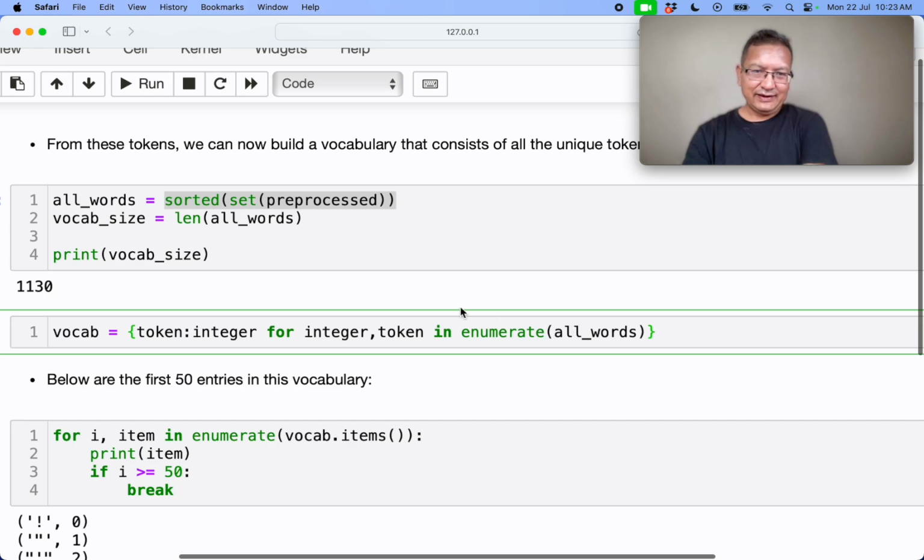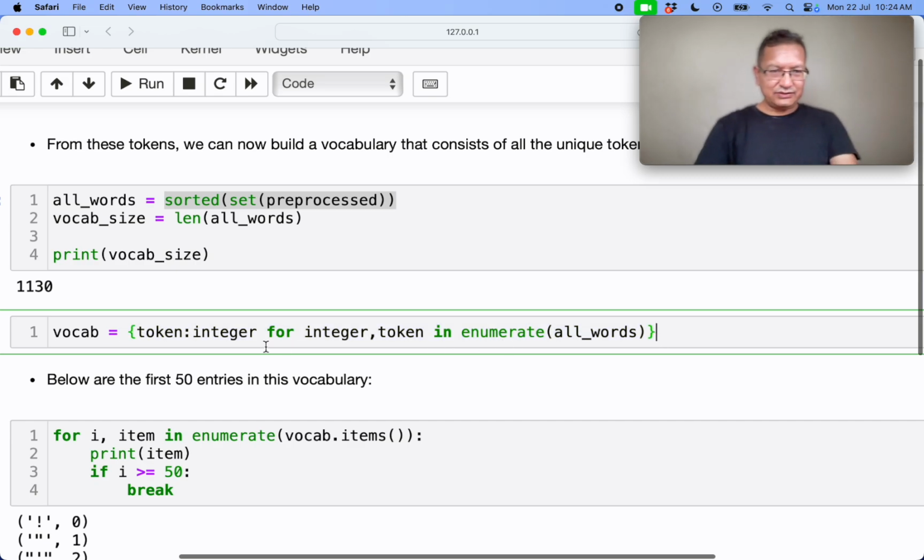The index goes into integer, and the token goes into token, this variable. And then here we build a dictionary. I said set comprehension, but actually it's a dictionary comprehension.